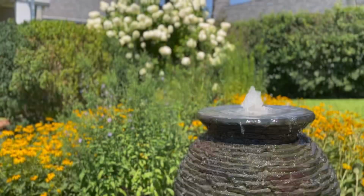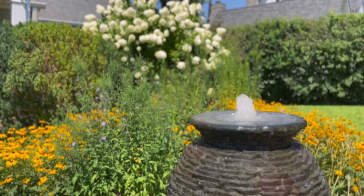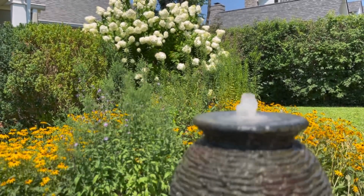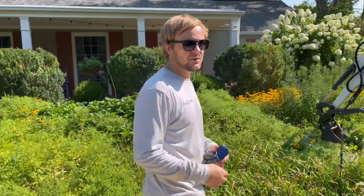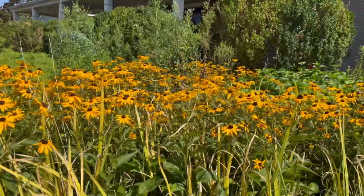It's Aaron. Today we're in Green Hills and we're gonna be installing a stacked slate urn. Really excited about this one. I think they add a ton of interest to a property, especially a property as beautiful as this one. The homeowner here is an avid bird watcher and really into plants.